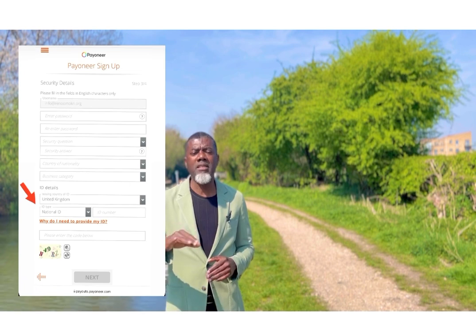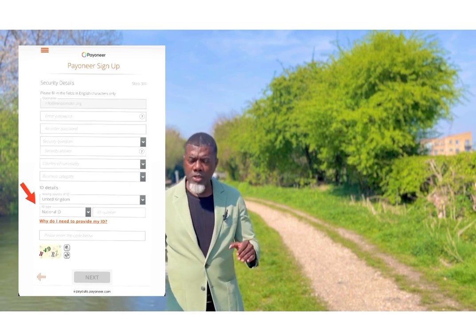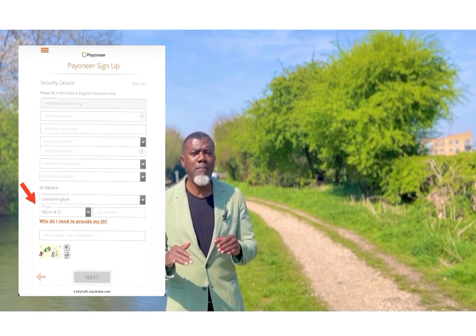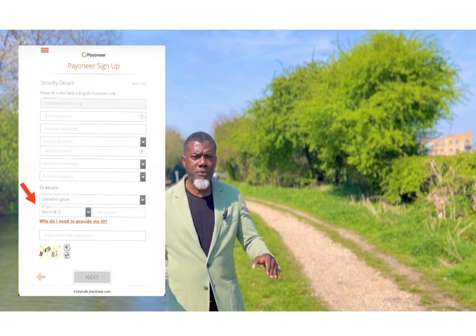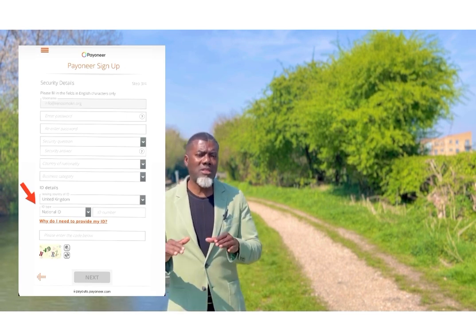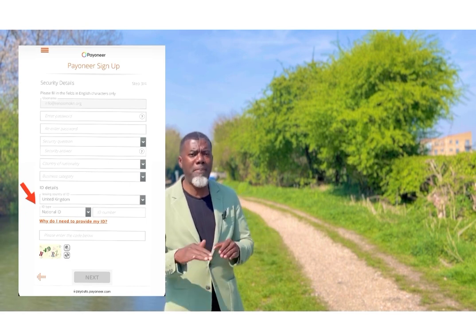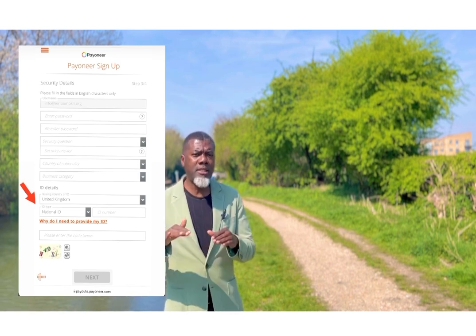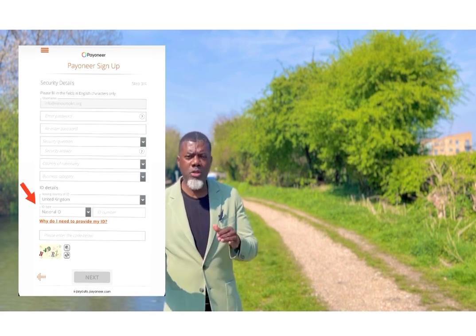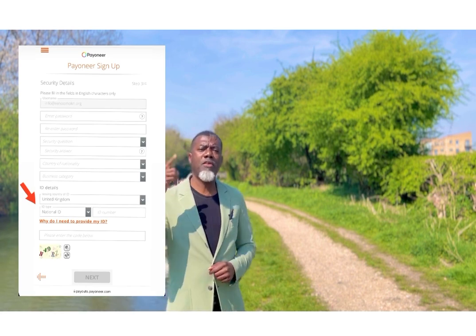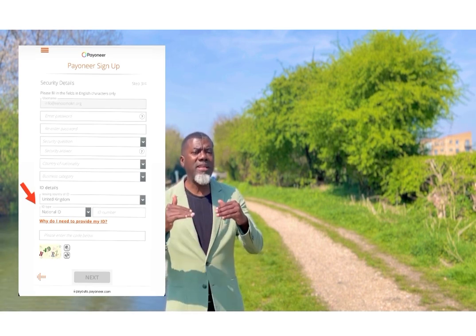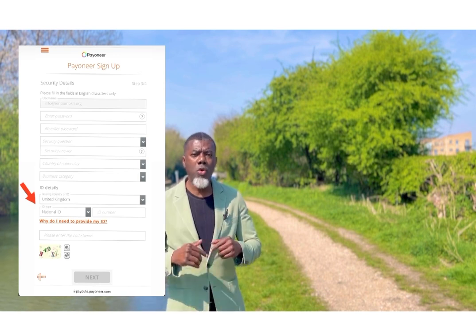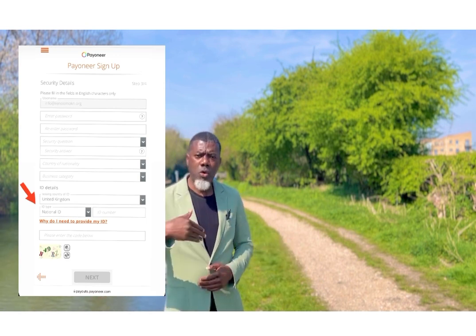They want your government issued ID. Now you've got to understand that Payoneer is a bank. They operate with the Society for Worldwide Interbank Financial Telecommunications, SWIFT. So they are not like PayPal, which is just a payment platform. They are actually a bank, because they're going to give you a bank number, a SWIFT number, an ABA routing number, and a sort code if you live in the United Kingdom. So they're a bank, and they've got to know you. So they want to see your government issued ID. It's called KYC, know your customer, right? So you send them your government issued ID, and then voila, you're done.